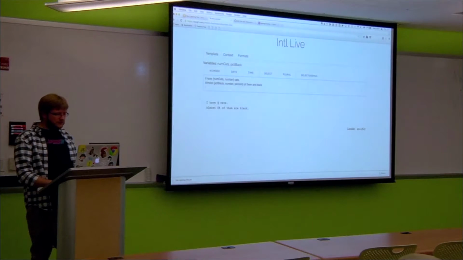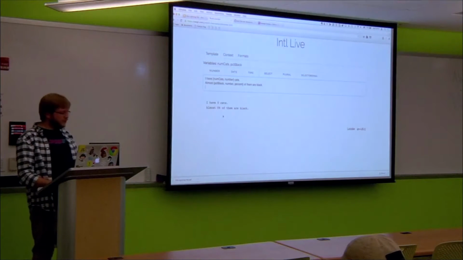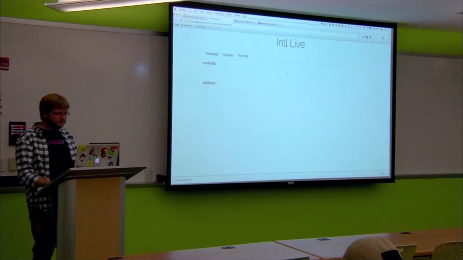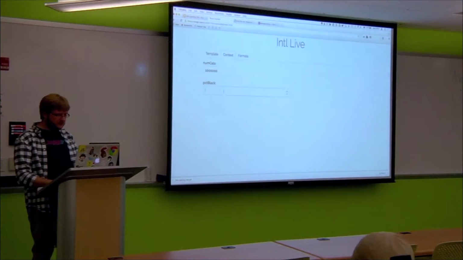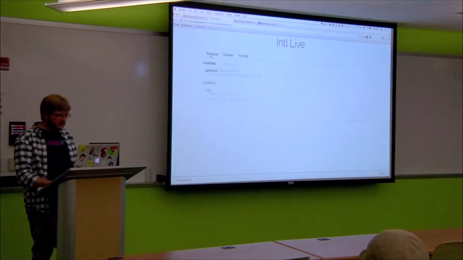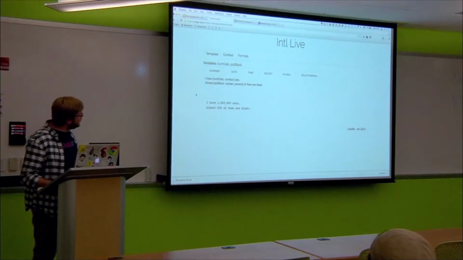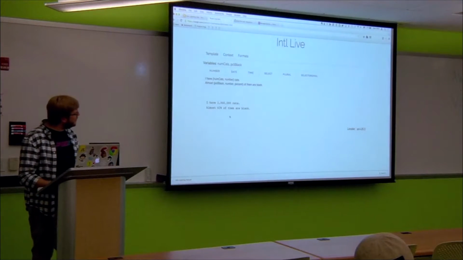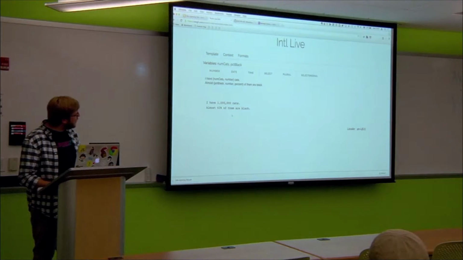Here you can see we're still in US. 0 and 0%, those look pretty familiar. Million cats and 63% are black. So this will give you a better idea. Is that big enough for people in the back? You can see we've got commas in the separator position.